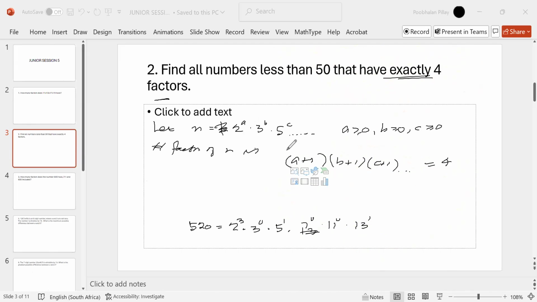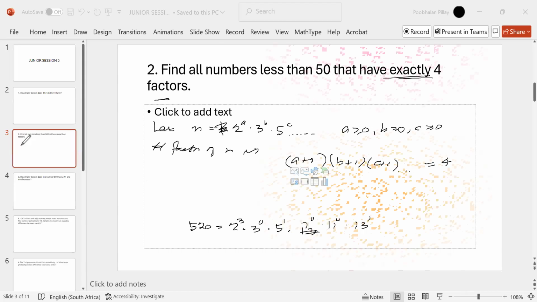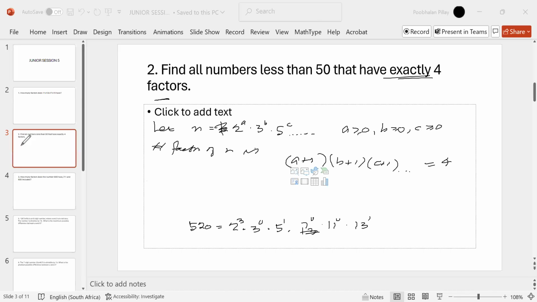All right. So if we ignore the cases where a, b, and c are 0, because then it just gives you 1. 1 is a factor which doesn't tell you too much. The point is you've got a product of a number of numbers which is equal to 4. Then you have to ask yourself, I've got dot, dot, dot here. So now, how can you get 4? Which numbers give you a product of 4?